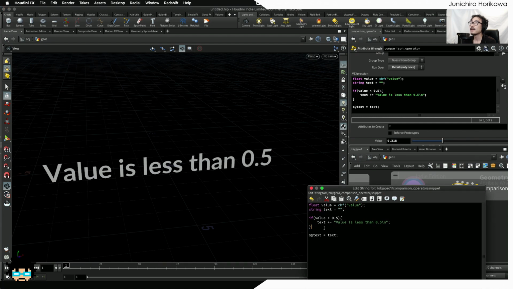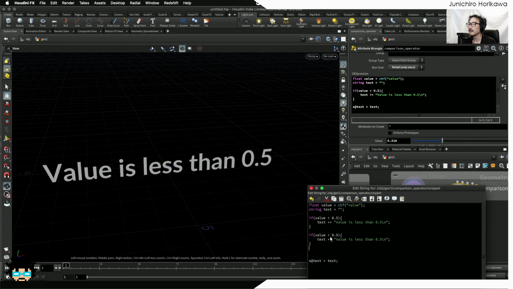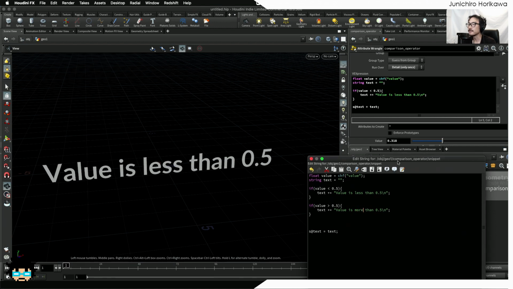Now let's try to do another condition when the value is more than 0.5. So I'll copy paste the condition that I've created here and just change this to this character, the more than character. And let's change the text to if the value is more than 0.5.